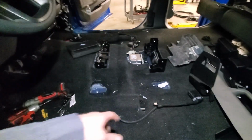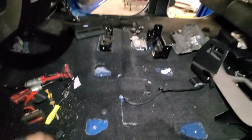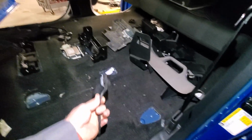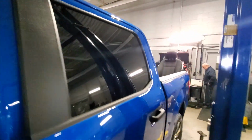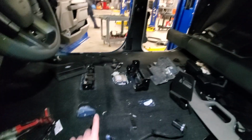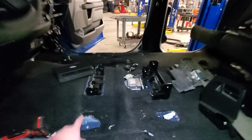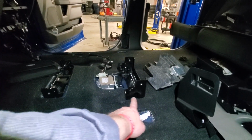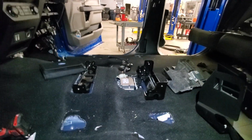When I did the seats on this 2020, it was four 13mm bolts that hold it down, and then you've got these little covers you have to pop out to get to those bolts. Once you get both seats out, remember when you go to pull the seats out, you have to pull the connectors to the bottom of the seat off. Pull your seats out. I set them back there on the back of the truck. And then you've got this little center console piece, and there's some holes that go through the side of the center console slash seat, the middle seat, and you just take these 13mm screws out of the brackets. There's 2 on this side and 3 on the other side, and that just pulls right out of there.